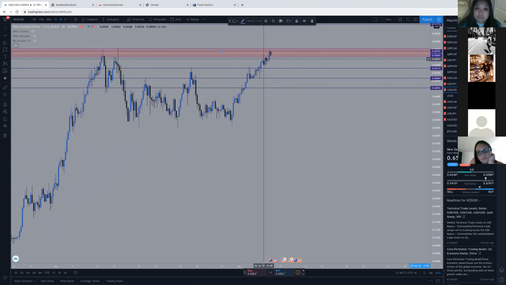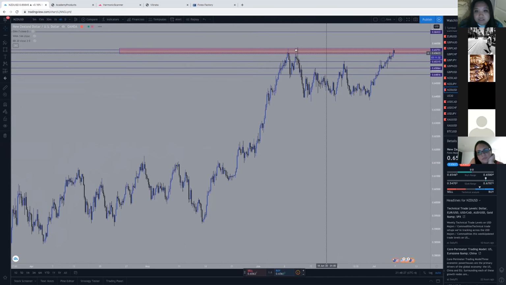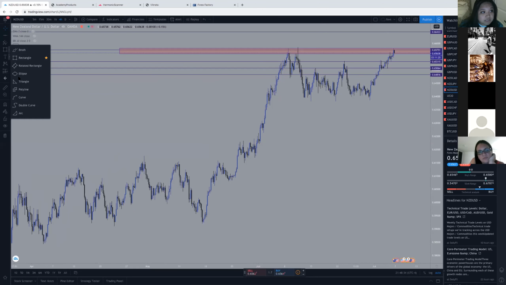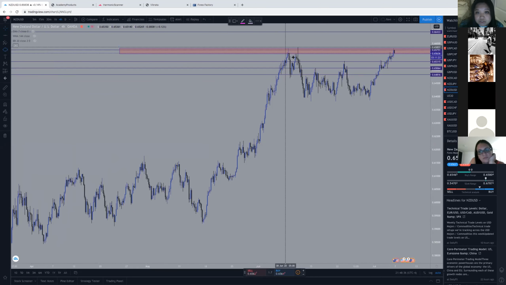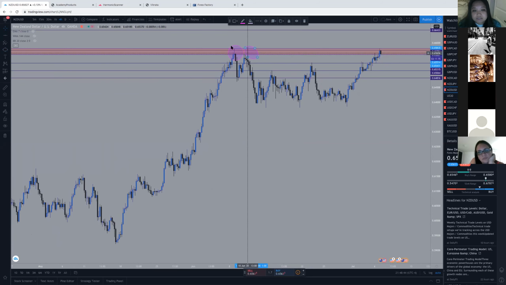And I'm like, okay, it reached right here. How do I know it's my resistance? Right here, I have a confirmation that price tried to break this zone. Let me get my circles. Price tried to break this, tried to break that, and gave me what? A wick. That wick is telling me they tried, but they didn't break it, so that's why it reversed.